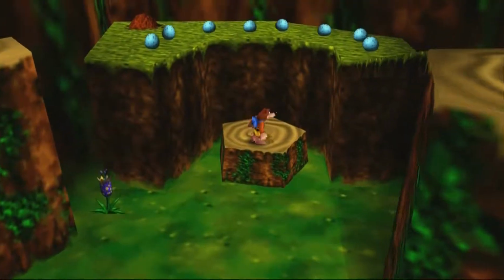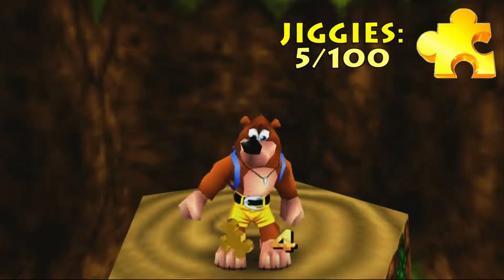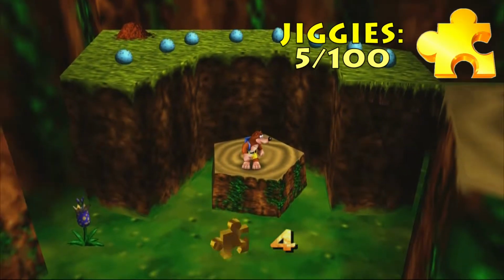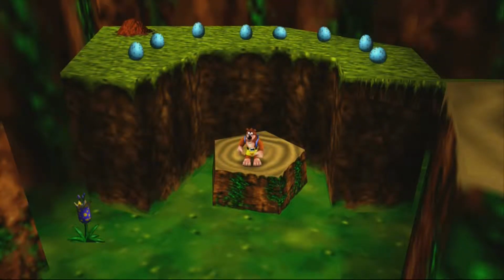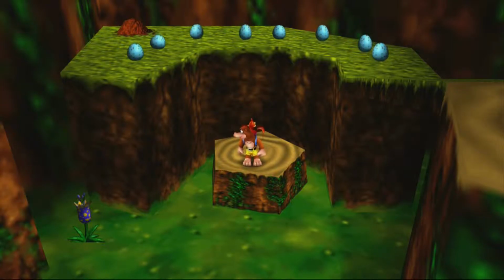And another Jiggy! Alright, so we collected our 4th Jiggy in this world. But I think that's going to wrap it up for this episode. So, on the next episode of the Banjo-Kazooie Let's Play, we will be tackling the rest of Mumbo's Mountain. See you guys then.